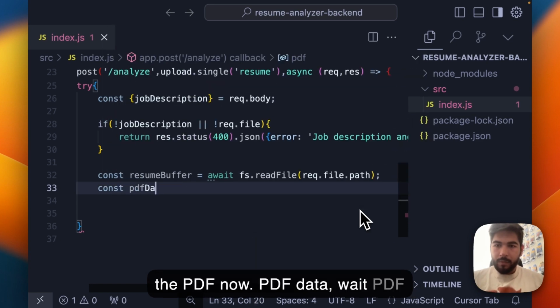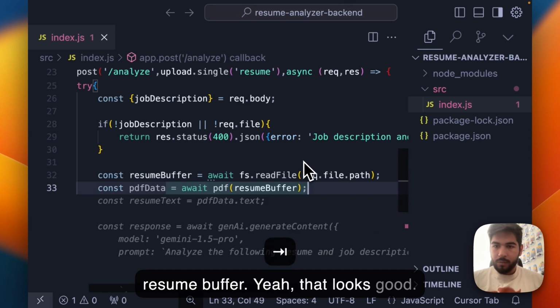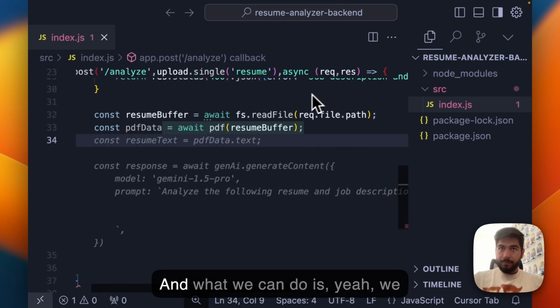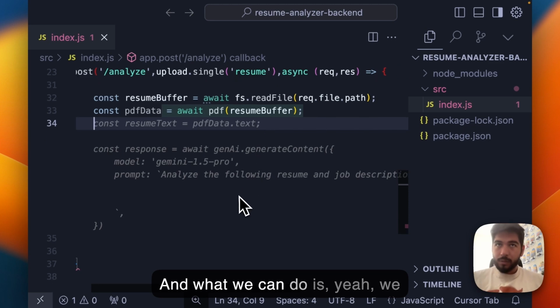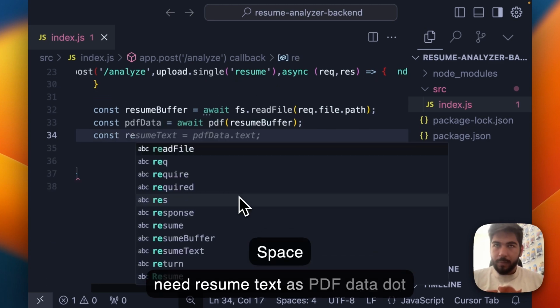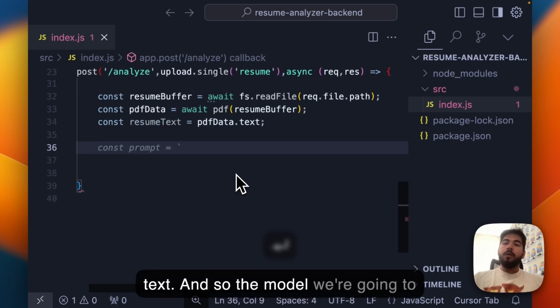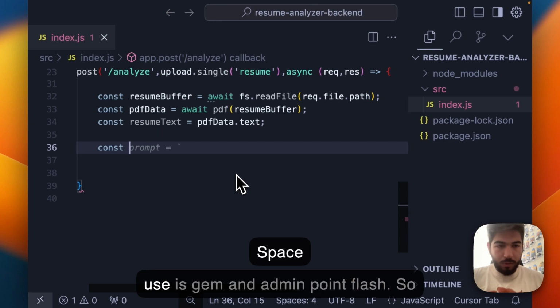PDF data, await PDF resume buffer. Yeah, that looks good. And what we can do is, yeah, we need this resume text as PDF data.text. Yep. And so the model we're going to use is Gemini 1.5 Flash.